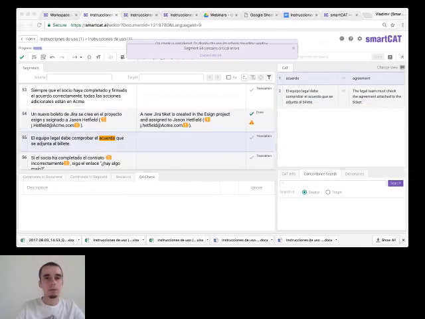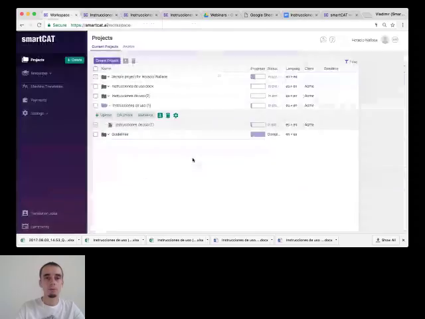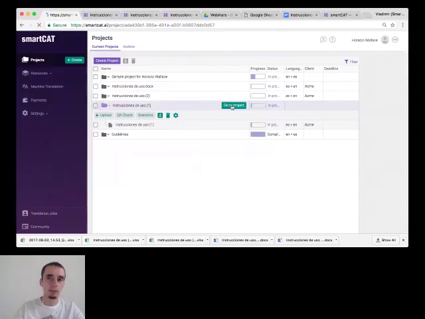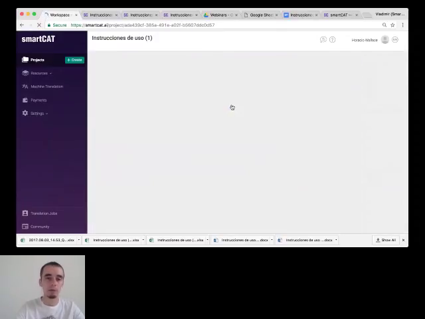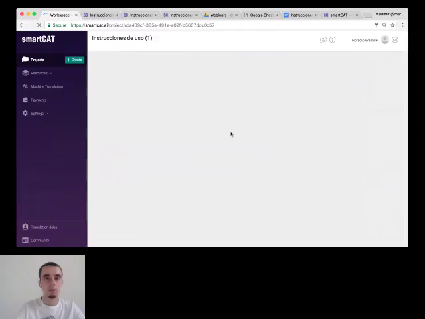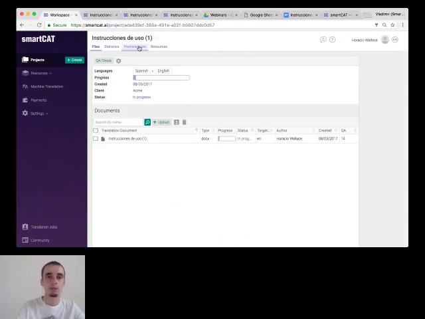Is there a way to ignore numbers in the whole document? What do you mean exactly by ignore numbers? What you can do is actually do pre-translation. I haven't talked about it yet. Unfortunately, we don't have time for this, but I will just quickly show you a walkthrough. Maybe you will be able to experiment afterwards by yourself. So we have this feature that is called pre-translation. If you go to your project, it's in the upper menu.